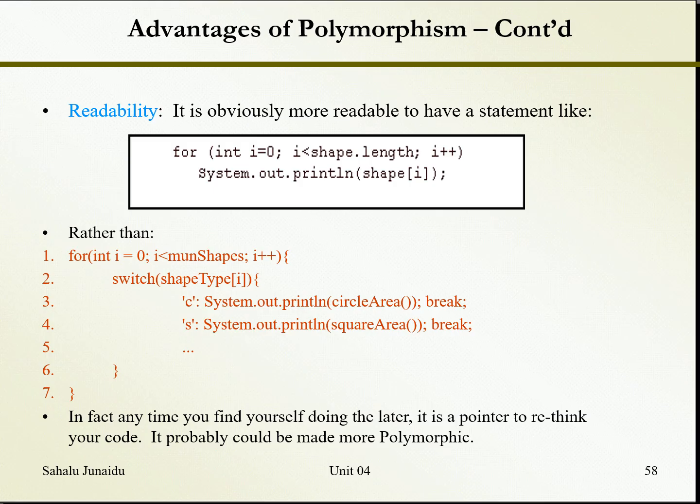So rather than write this, where we have to say area, perimeter, or we have to come here and say switch, then if the shape type i is an instance of this or this, then we'll do this. This is quite tedious and complex as compared to just writing this. This is more precise, more readable than this. Because if it is this one, you have to say switch, and if this is of type this, then do this, and if you get that, then break. And it's complex.